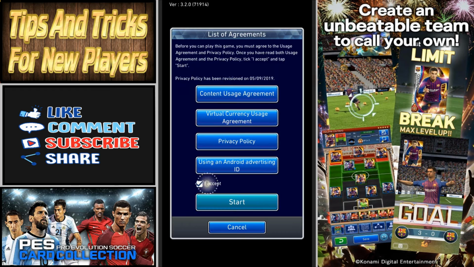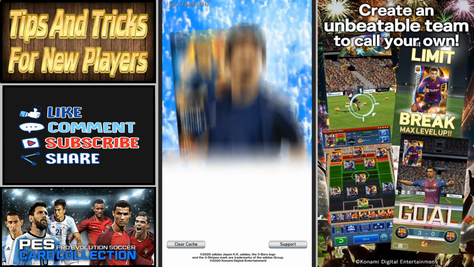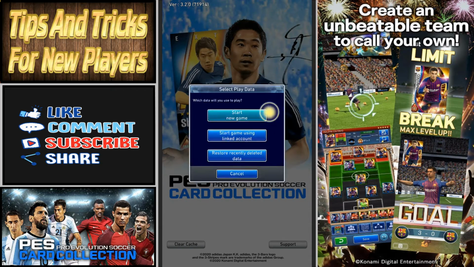Tip number 1. Reroll your account until you have at least 1 to 3 game-changing players. When you make a new account, you're given some free cards to get you started, as well as some free prime balls to spend on draws.